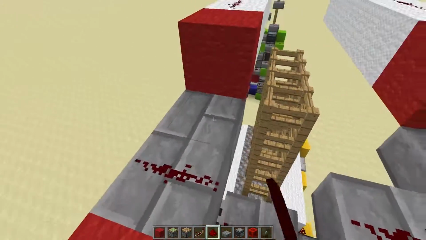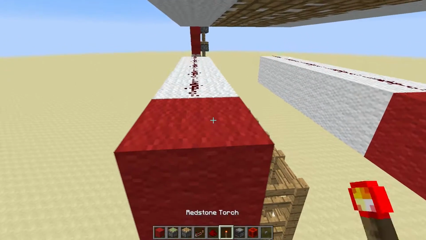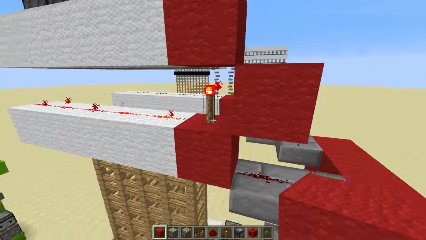Anyway, from here, just continue and complete the redstone line. And now we need some redstone torches. Put a redstone torch on top of that red block. Then from there, put 2 more blocks around it like so.